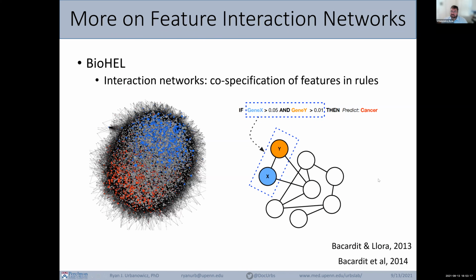And so this is something that others in the field of learning classifier system research have expanded upon, including work by Jaume Bacardit and his learning classifier system BioHEL, and they looked at interaction networks and did something very similar and created some really nice visualizations, again, to facilitate the interpretation of rules in terms of a rule set rather than relying on looking at individual rules, which again could be problematic in noisy problem spaces.